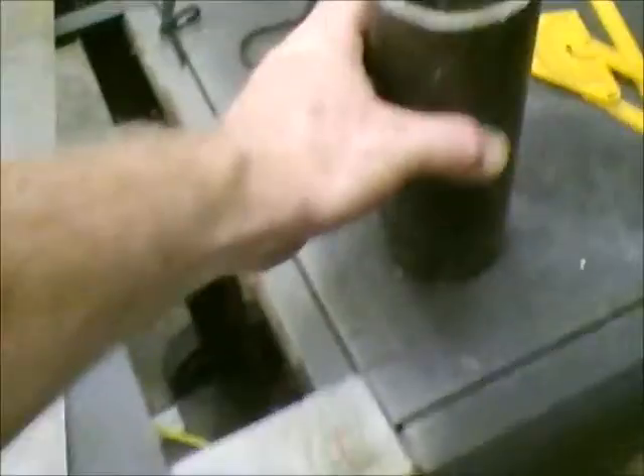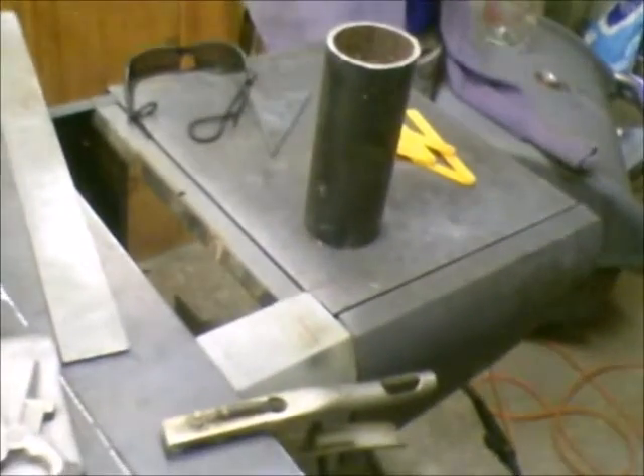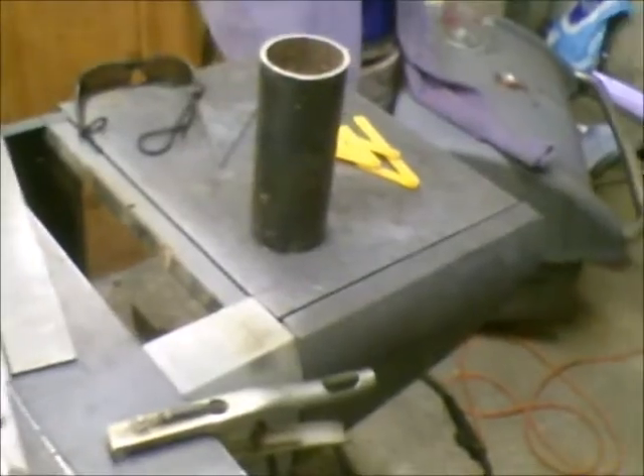I'm finally getting back to doing some stuff in the shop a little bit. I've had a couple projects come and go. I had one where we did a utility trailer — unfortunately I didn't get any pictures or video of it. We took the axle out of a '98 Dodge Caravan, the rear one, cut it down in width. We had to take eight inches out of the center section, V it and weld it all back together. We put the Dodge Caravan wheels on it, put lights on it, new decking, welded all the framework up. I've been welding on that thing probably for three weeks.